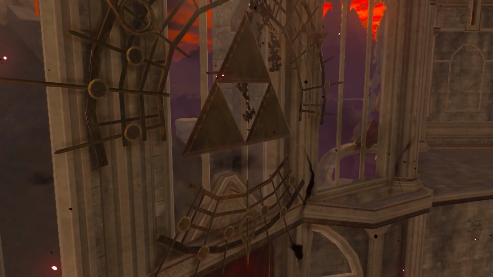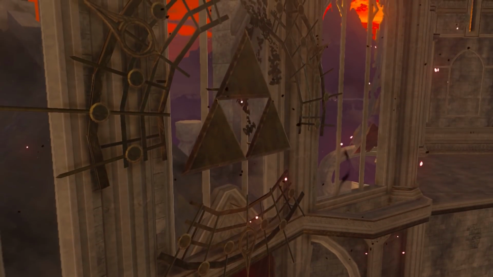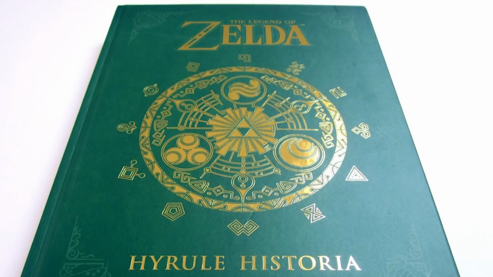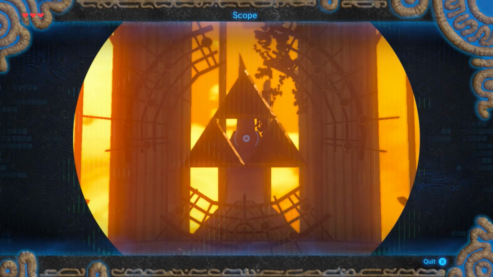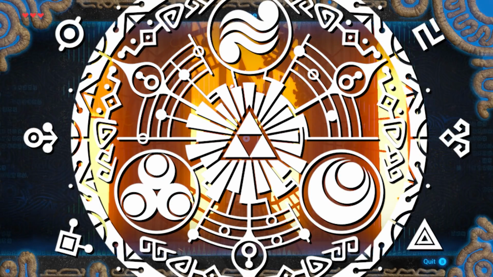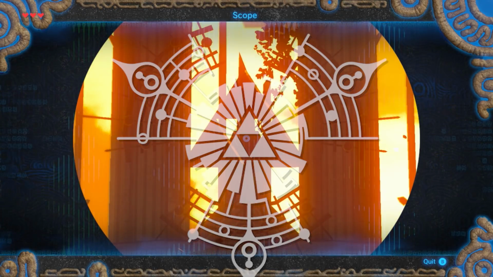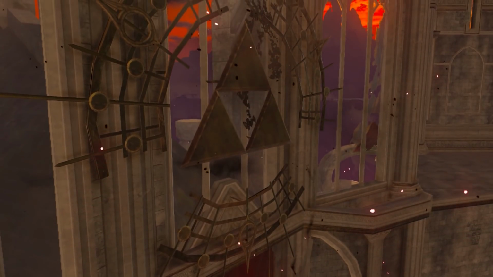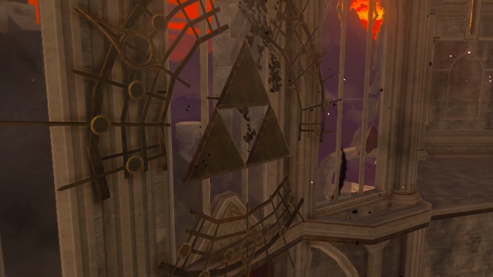Well, that's quite simple, as this is a fragment piece that actually depicts Skyward Sword's Gate of Time, found in Skyward Sword and on the cover of Hyrule Historia. Here we see that the Sanctum crate is missing the crests of the goddesses and the outer part of the Gate of Time, but otherwise is an exact copy. In other words, we are already touching on some heavy Skyward Sword connections found inside Breath of the Wild.